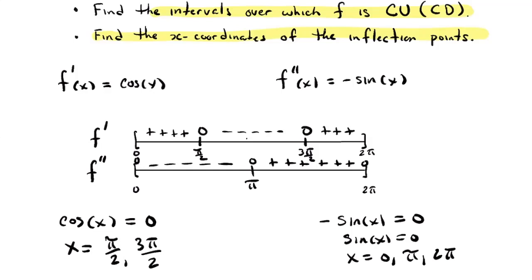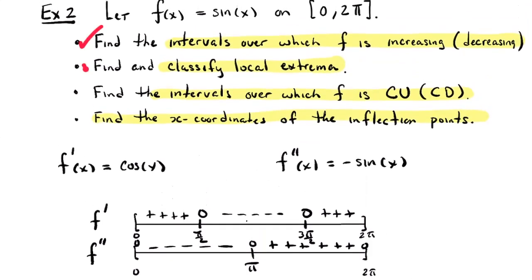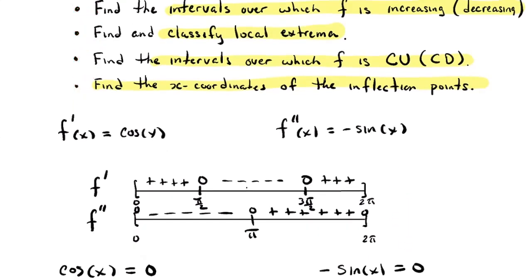the second derivative. So I'll scroll back here, but I just want to say that we are in a perfect position if we know our theory, if we know the increasing decreasing test, we know the first derivative test, we know the concavity test, and we know what inflection point means. These two diagrams are going to answer all of that for us. All we have to do now is extract the information from these diagrams. I'm sorry I smashed them so close together. If I could do this again, I would spread those things out a little bit.